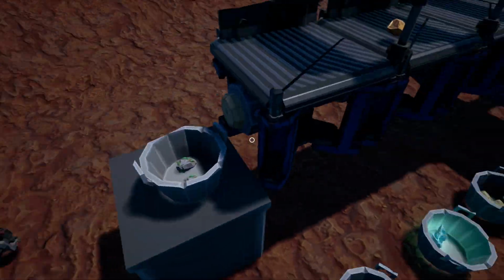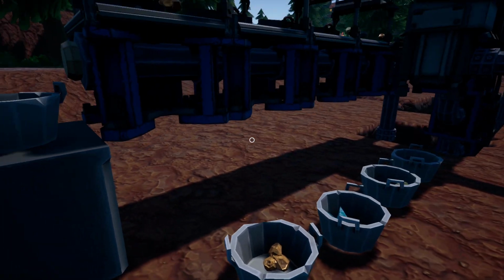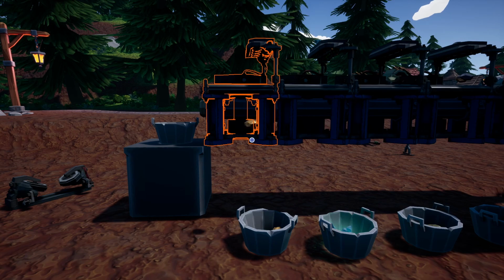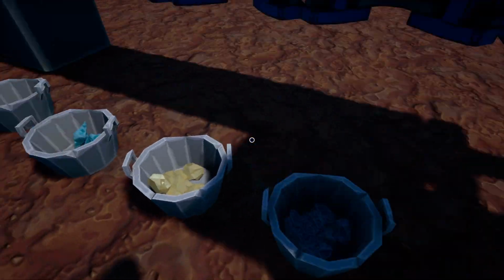But anyway, as you can see, the items are coming through, getting sorted, getting pushed. This one's going to miss its bucket. This bucket should be here. And yeah, things just kind of fall in and this way. So right now, everything just falls straight into the bucket.